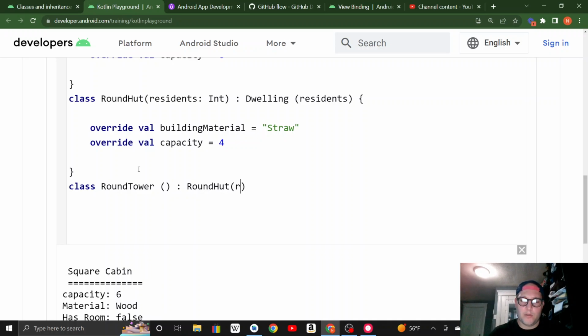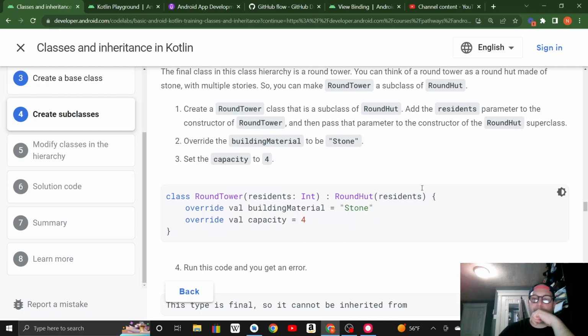We're passing in residence of type int. Okay. Add the residence parameter to the constructor of round tower. Then pass the parameter to the constructor of round hut superclass. Okay.